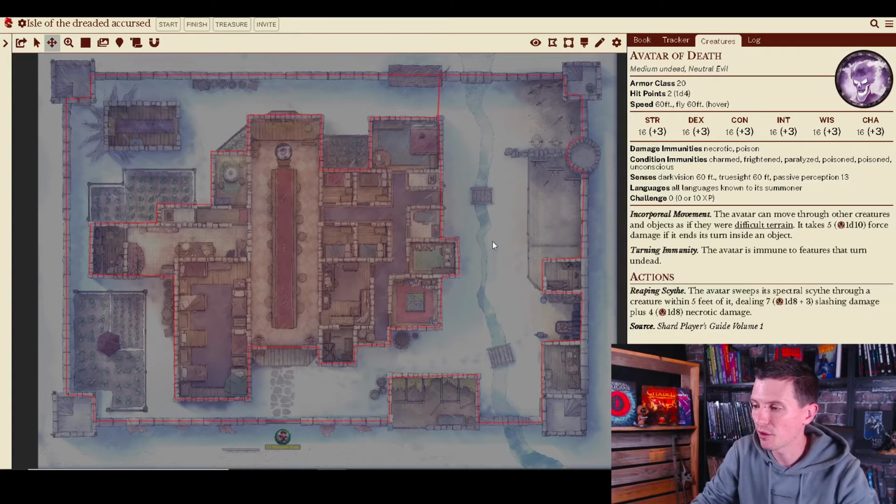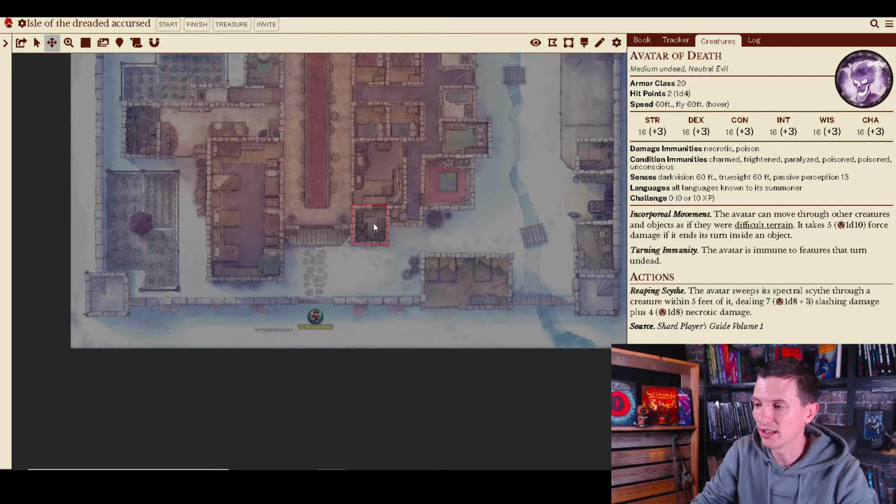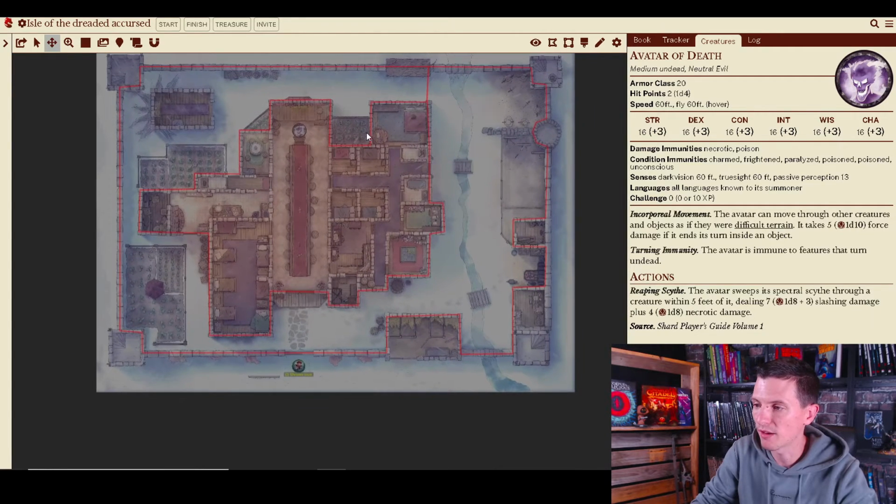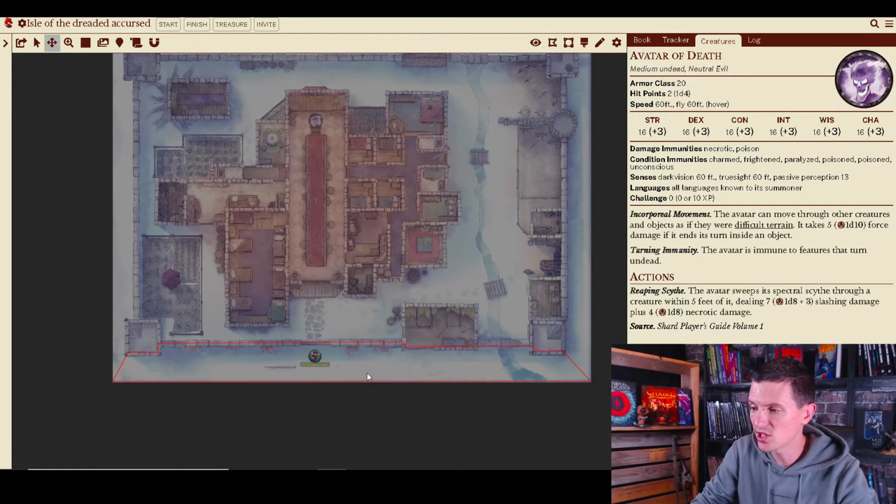So now if Shroom is standing right here, by the way, all these fog regions, as you can see as a dungeon master, when I go over this map, you have all these fog regions shown with the red lines around them, which is a really cool feature. But Shroom is standing outside of this guild hall, and let's say he wants to go in here and you want to start your game in here.